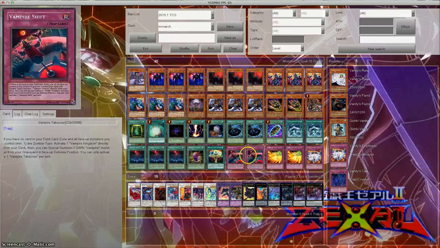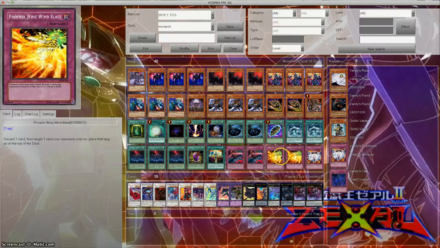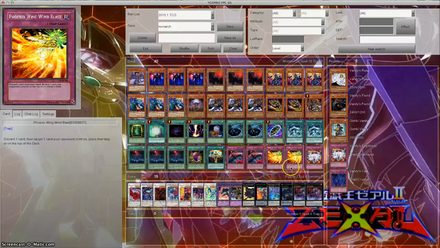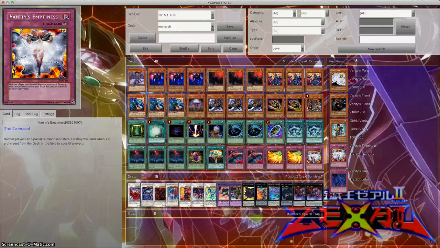So that's pretty good. We got 2 Phoenix Wing Wind Blast just to dump pesky cards that you just can't use, preferably Duke or Sork or something, or Mizuki. And last we got Vanities, so, yeah, don't really need to explain that. I'm pretty sure that's at 1 now, which kind of sucks.